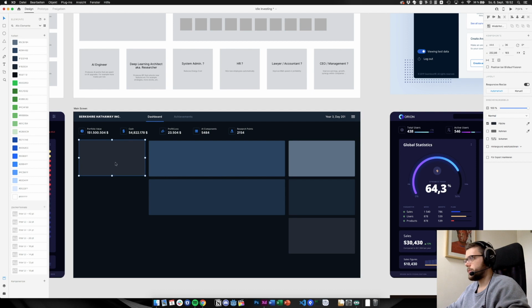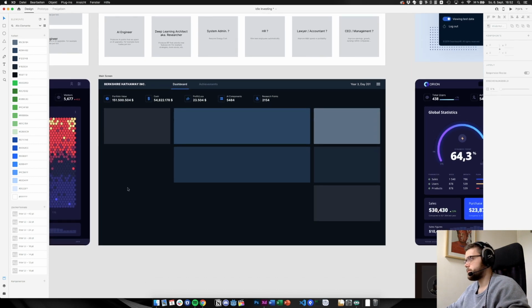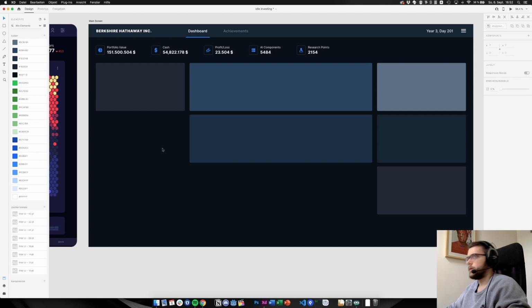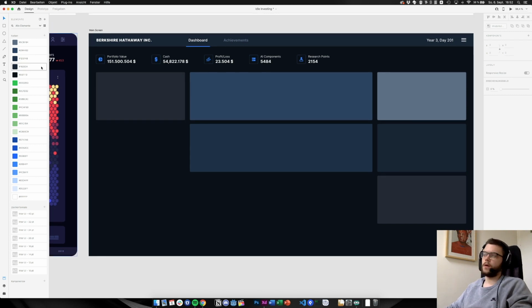I think we're gonna wrap it up for today. We only got the main menu on top of it working, and it looks quite cool, I guess. And yeah, we found our colors, so I do now have a color scheme where we can work with the whole design process. That's cool. And we found our icons for these, so that's also important. I think that's a good way to end the stream now.